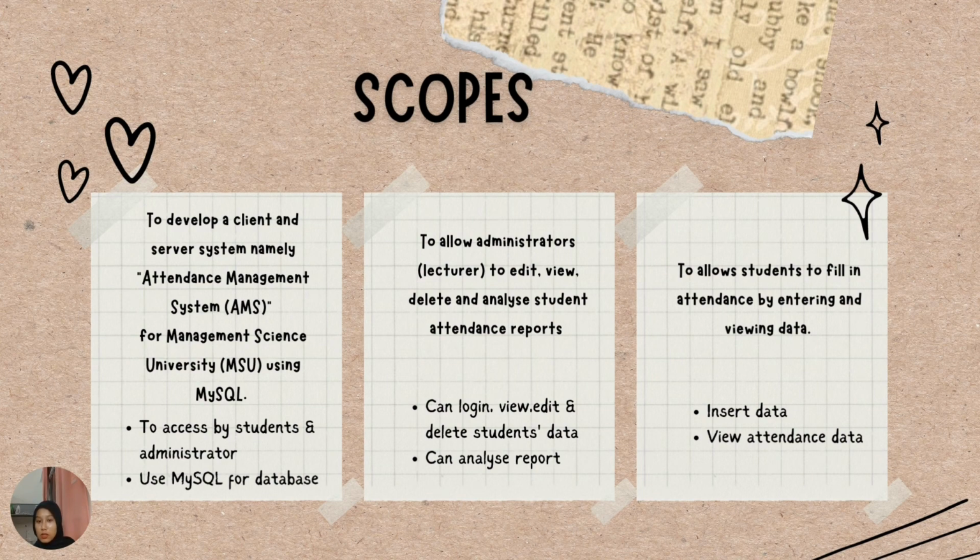Lastly, to allow students to fill in attendance, which is the students must log in using their student ID and password, and then students also can view their attendance data. If a student fills in the attendance, the system will display the word present. If the student does not fill in the attendance, the word absent is displayed, indicating their absence.